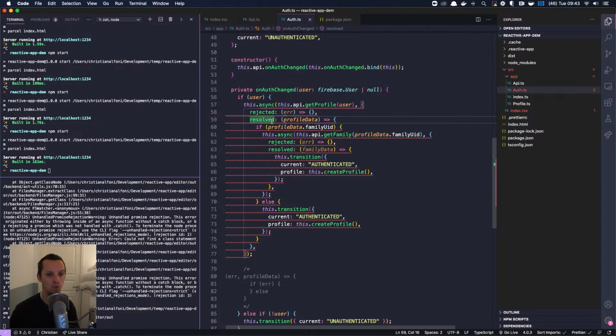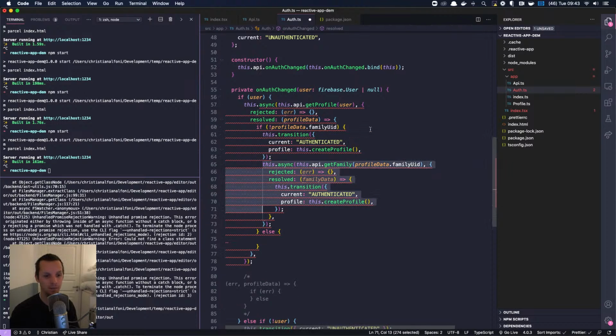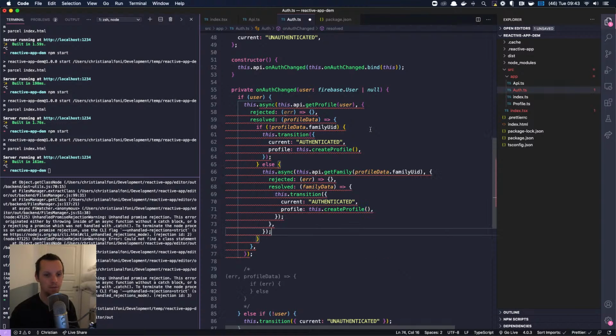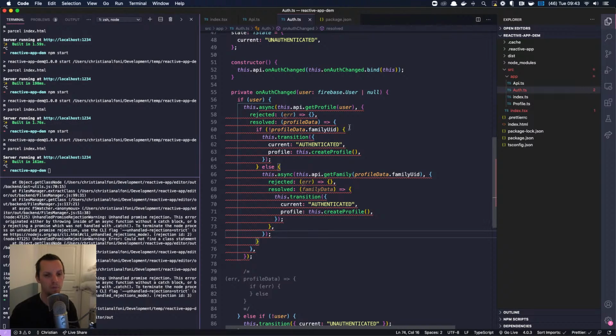I could say if no profile data and flip them around, which would look nicer, because it's just less stuff there. But it's not ideal. It would be nicer with a matching API.